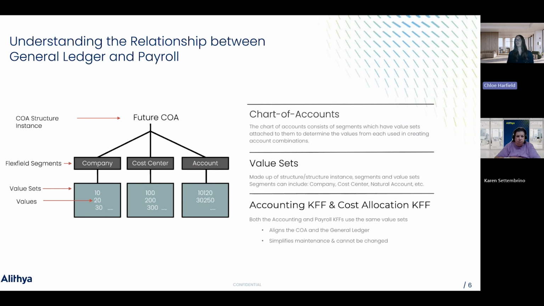And once we have those segments defined within the chart, you may have additional segments. You could have project, you could have intercompany, future segments, such that if you continue to grow within Oracle, you need something that, from a chart perspective, will allow you to scale. But once you've defined those segments, within those segments, we're going to define what we're calling value sets. And those value sets are going to define the valid values within each of your FlexField segments that you're going to be able to tie and generate accounting across.